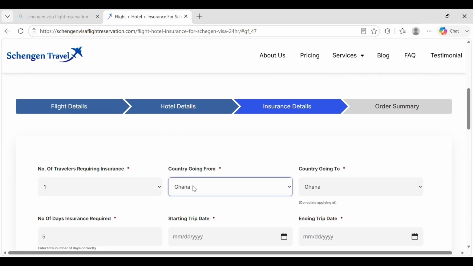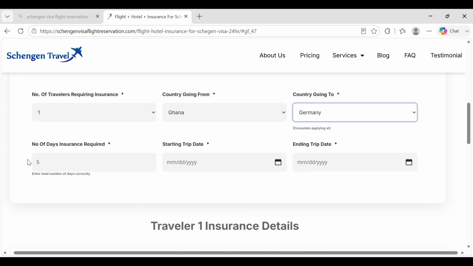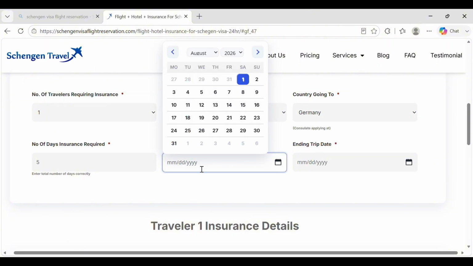Okay. So for insurance, it asks for the number of travelers here, and the insurance is... we select one. The country, so Ghana. Okay, we select Ghana, then Berlin, Germany. Number of days, I pick 5, as in the hotel booking interval. It picks 5 automatically. And I pick the flight, so Ghana, that is Accra. It picks it automatically.